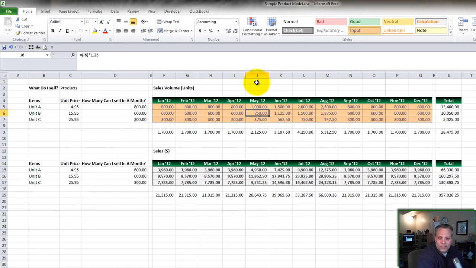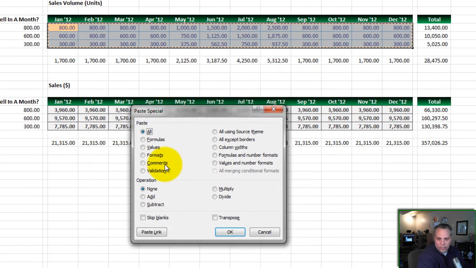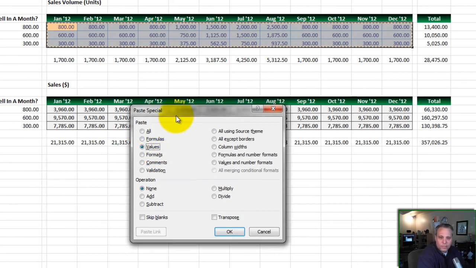But the point I want to get at is, let's say I don't want that. What I can do is highlight this whole entire range, Control C to copy. Let's go back to my paste special dialog and paste values. What this is going to do is take what's in the cell in terms of its result, right? And it's going to paste the value right back onto itself. In other words, I'm going to overwrite the formula with whatever's in that cell right now.